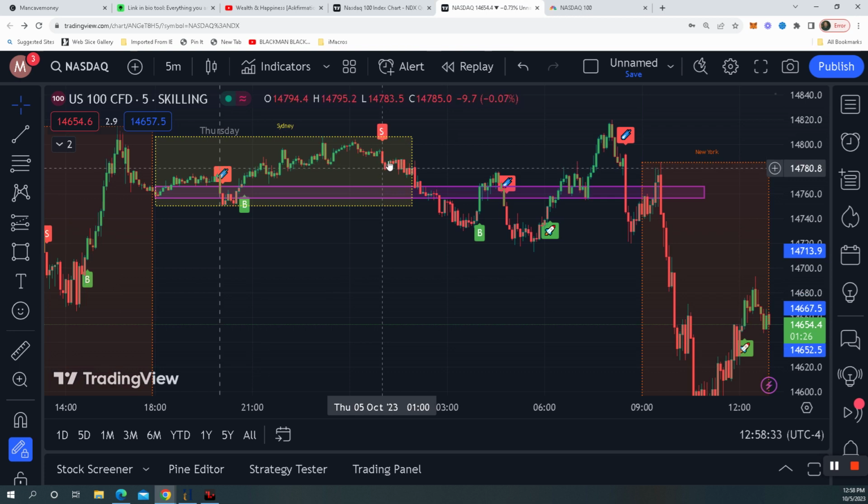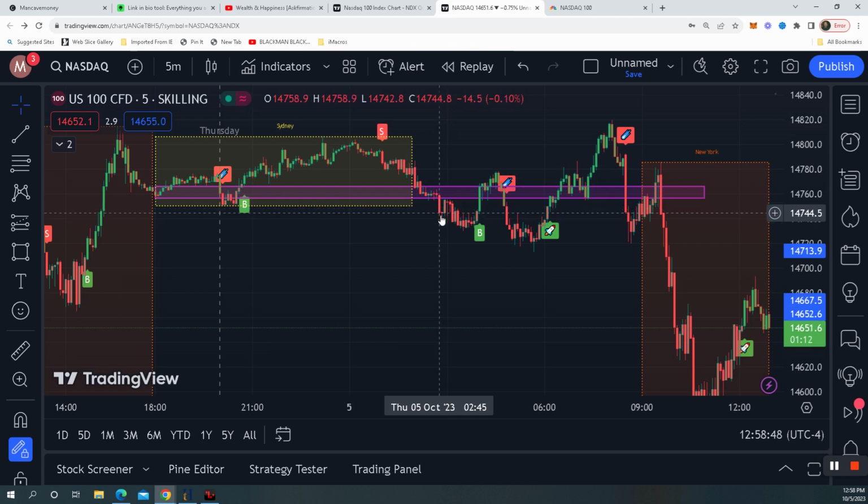And you can get in here if you want. You know it's going to come down. You just want to watch it and see if it comes down. Does it bounce off? In this case, it broke through. So when it closed on the other side, you know that will allow you to take a sell. But this is the first time the candle broke through, so it's going to do a retest and then boom.